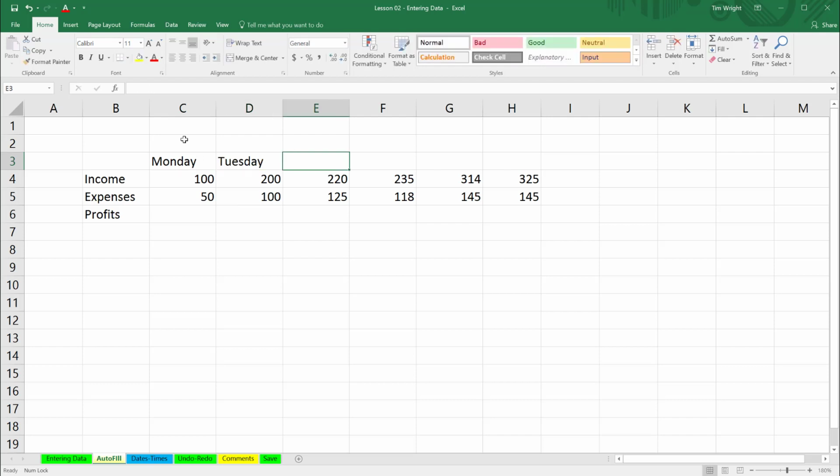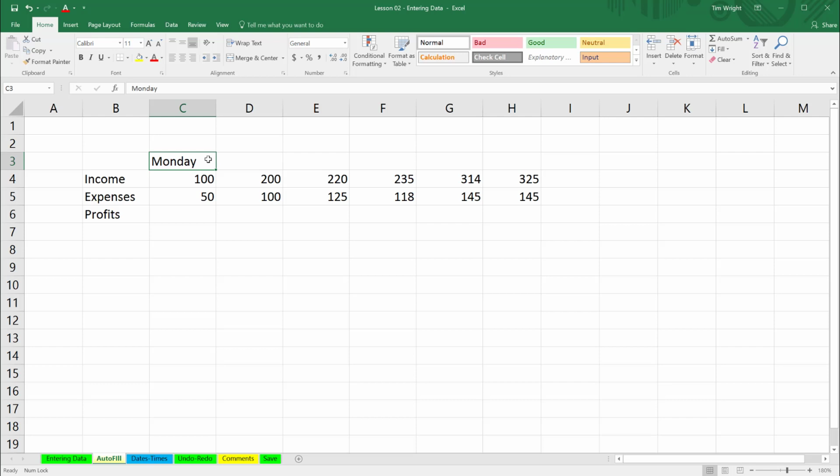Besides the problem of needing to spell everything correctly, we also run across the problem that this is quite time-consuming. So Excel has developed one of the most powerful tools that you'll use when using Excel. It's called Autofill. Let's erase Tuesday by just simply clicking on it and hitting delete on our keyboard. Autofill automatically recognizes any type of series or pattern and will automatically fill it in for you.